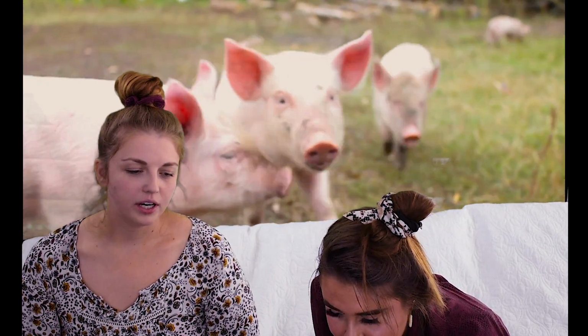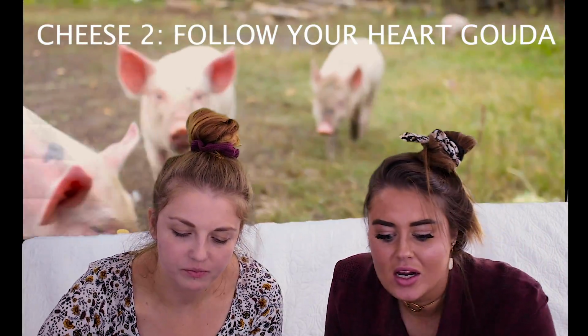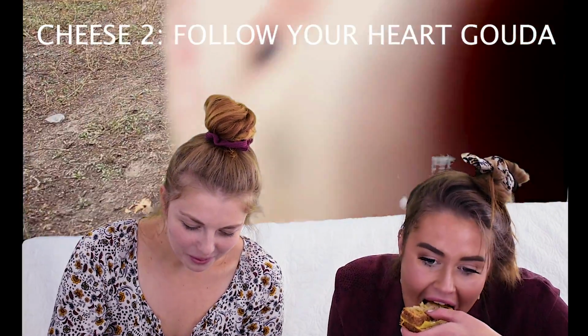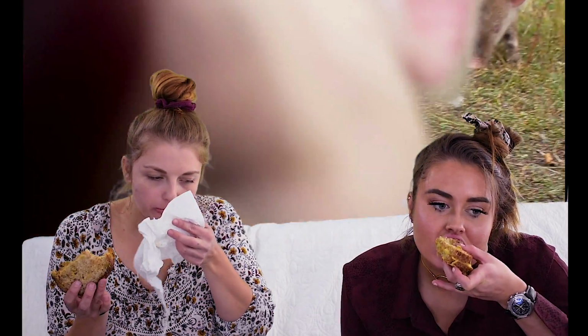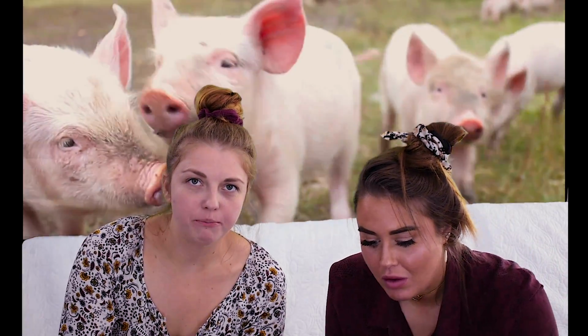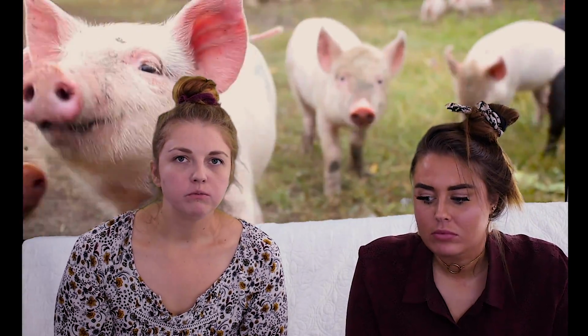Is the Gouda. So this one is the smoked Gouda cheese by Follow Your Heart. Love. Very smoky. I remember I tried it a long time ago. Ooh, this one's sticking. Mine's stuck. Half of it's still on the plate. Very smoky. Very different. Ooh, I like that one though. They're just different, but they're both super good. Yeah. Wow. I love how they're expanding the vegan cheese collection. So far, amazing. I like the Gouda with that.